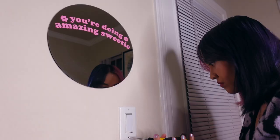Before I call it a night, I'm actually gonna do one more thing. I'm gonna switch out my light switch covers because I recently got this one off of Etsy, and it's a 3D printed flower light switch cover. It's from an artist that I discovered on TikTok, and she makes some really cool stuff. It was really difficult to just choose one design, but I chose this flower one and it's so cute, so let's put it on.